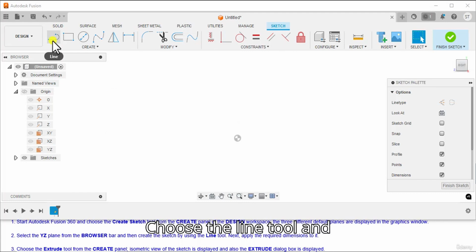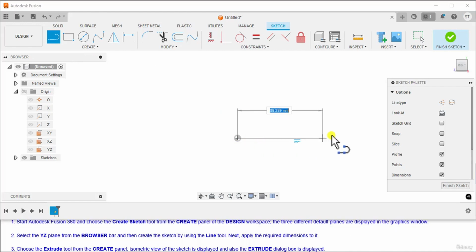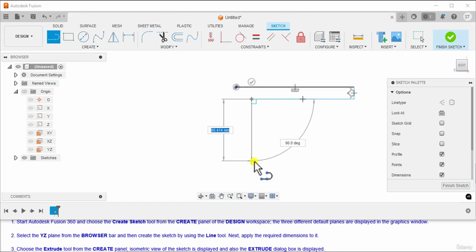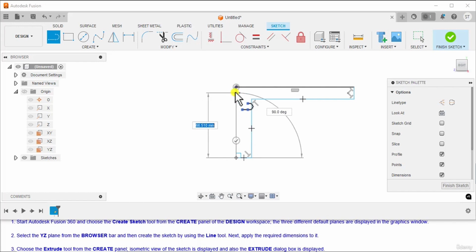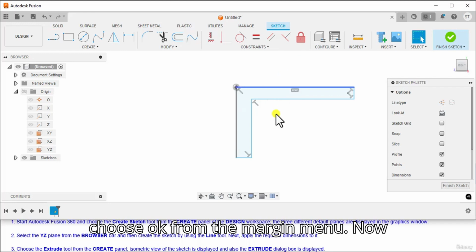Choose the line tool and create the sketch for the base feature. Right click here, then choose OK from the marking menu.